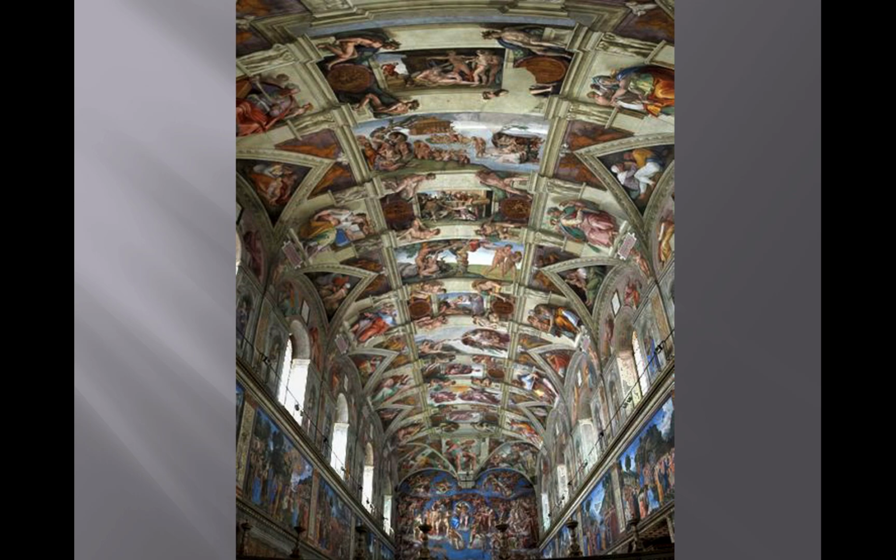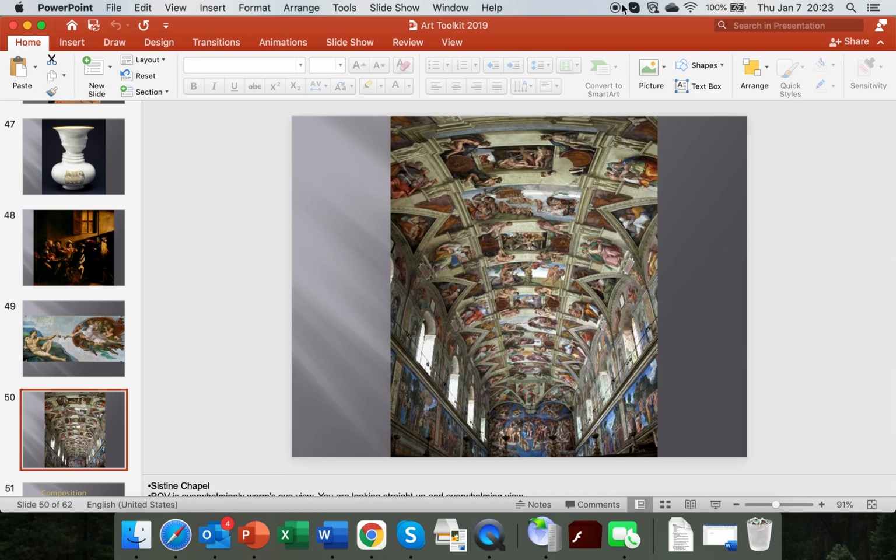Library mode, you keep browsing. If I can get my mouse to move here, you can see there's the creation of Adam panel there, a little off from center. So in the middle of it all. Right, let's pause here and move on to composition.